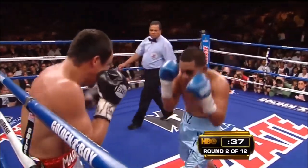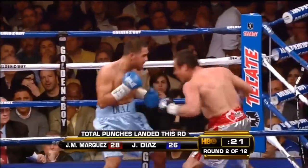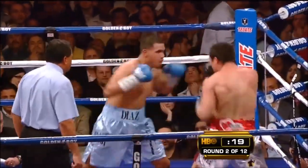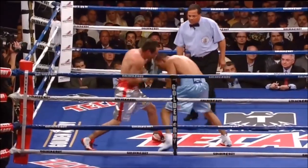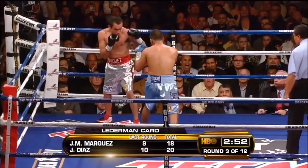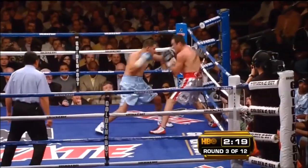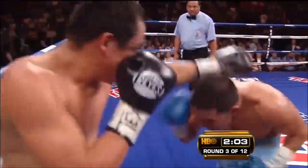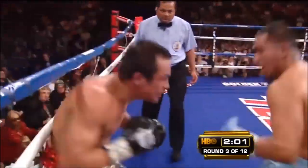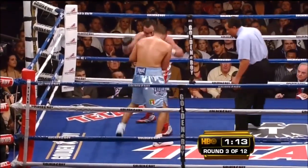If you wanted to find a comparison for what round one looked like, and more than 30 punches in the round. Big left hook by Diaz, straight right hand by Marquez. Diaz jabbing and hunting. Marquez going to the body and coming still, basically playing Diaz's game. He's looked really good in the first couple rounds against a guy who's looked just a ton, stopping Diaz in his tracks. And tracks they are. As Juan stalked.